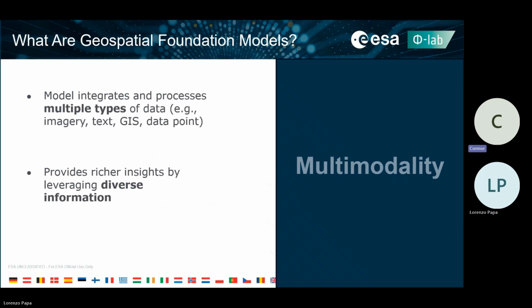Okay, last, if I remember, multimodality. They have to be able to process multiple types of data. So we have image, text, but also geolocalization, data points. In this way, we enrich our search space, our domain. So we can create many connections, because maybe one satellite extracts a specific piece of information, another one extracts different information, but thanks to the location, the same information can be put together for every given task in which we are interested.